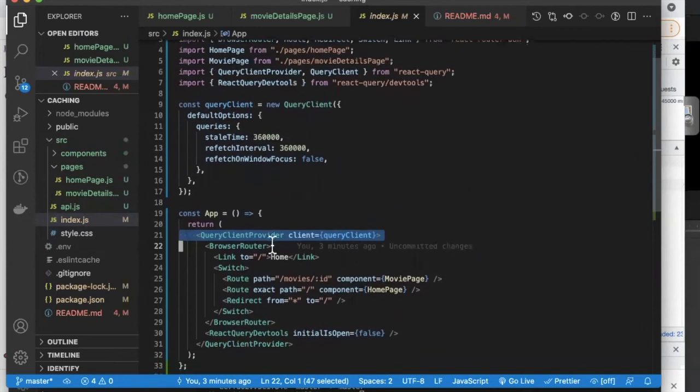And you need to pass to this provider component the instance of the client that I have just created up here. So that's kind of boilerplate configuration that you need to do. And so inside our components, when we are using the useQuery hook, the useQuery hook is essentially using this query client to do the heavy lifting for it, to manage the actual cache.